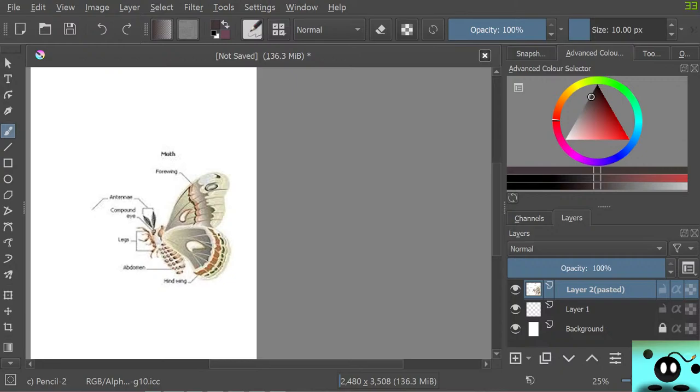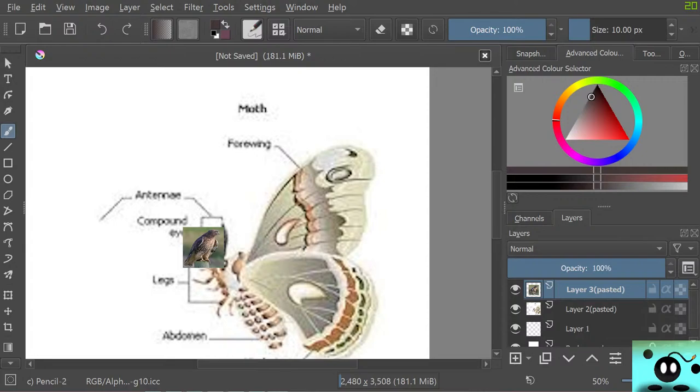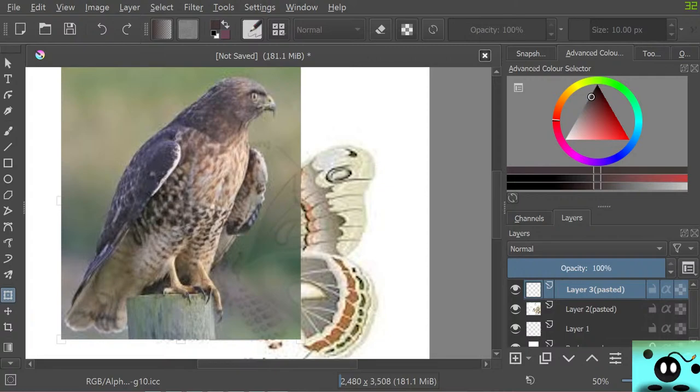What's a good drawing to look at if we're looking for a moth? Well, we could go for this. Yes, beautiful, awesome. But I actually need it on the other side, like this. Way better. So we're going to do it again. Edit, copy, paste. There you go. Save it from the web as well, and go for this guy. Then go for this guy, and then rip. There you go.